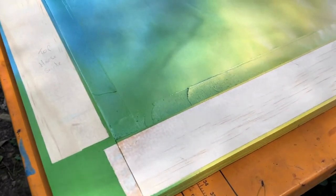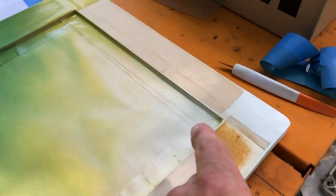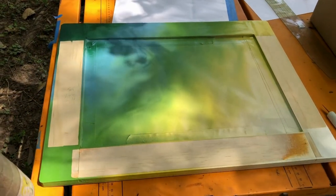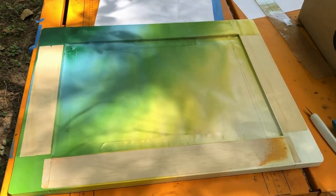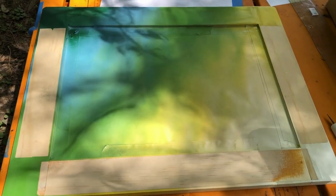Masking tape pieces, so that's obviously one side, the bottom, and the other side. So that masking tape's done well to define the area that I'll put those border pieces on.